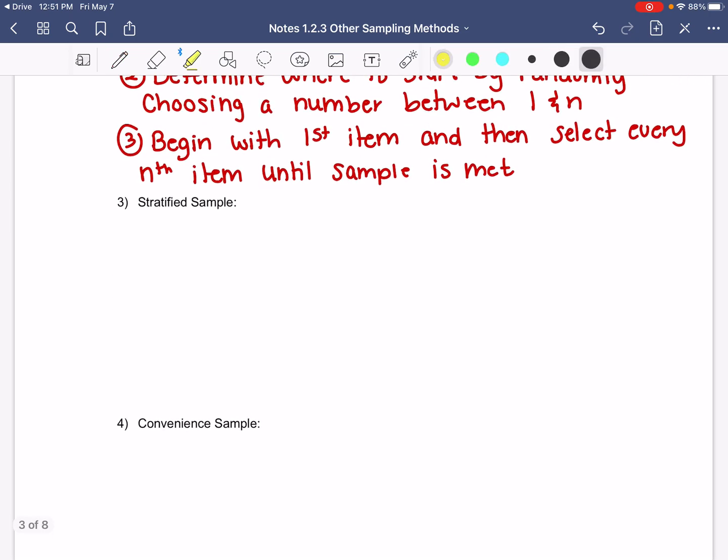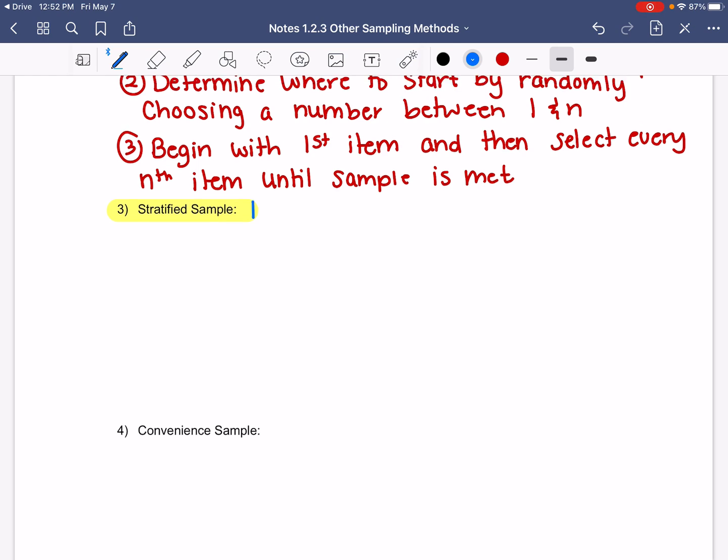All right, our third one is our stratified sample. So for our stratified sample, if I was trying to select students for my classes and I selected 2 students from period 2, 2 students from period 3, 2 students from period 4, 2 students from period 5, a certain amount from each class, that would be a stratified sample.